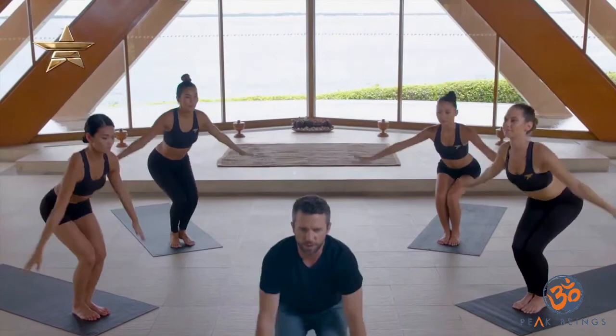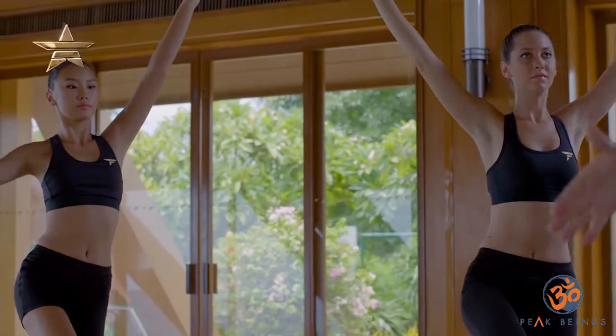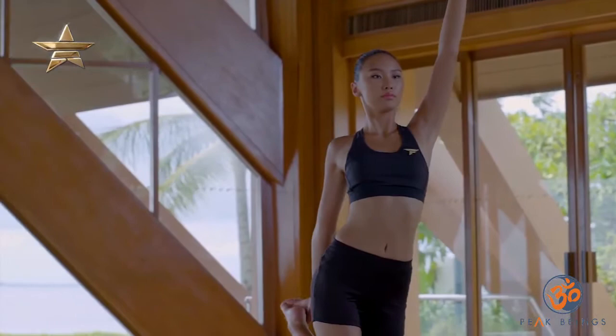This time we're gonna float your right knee up and then take your right foot back behind you and reach for the inside of your right foot. Try and hold here and find the fixed point where you're gonna fix your gaze.